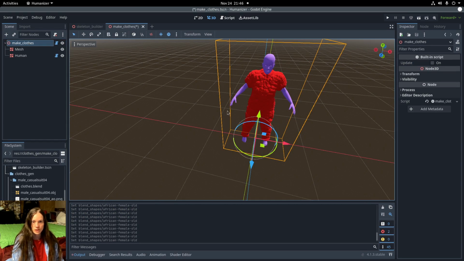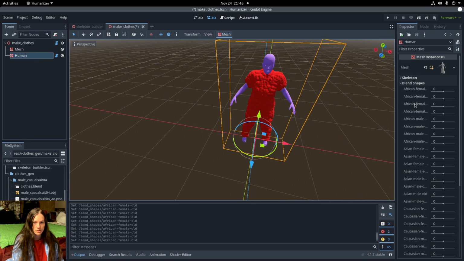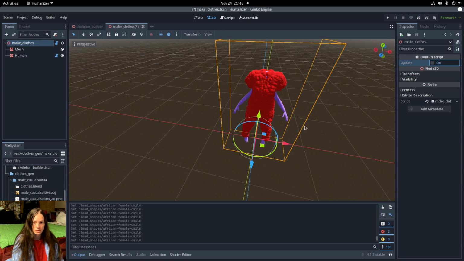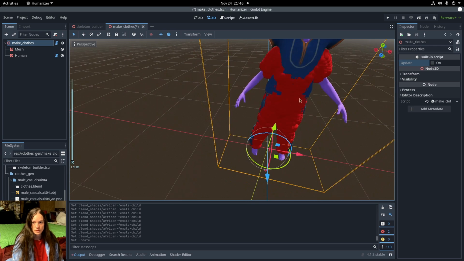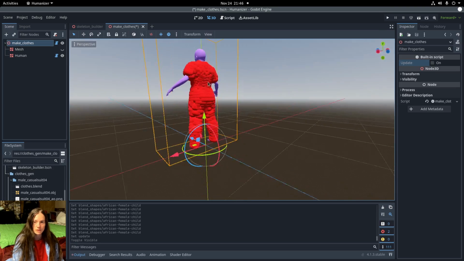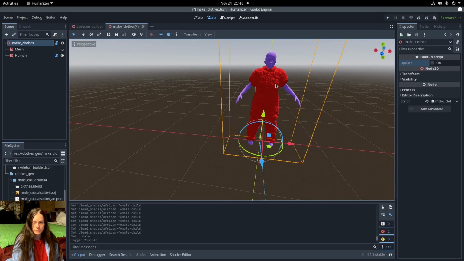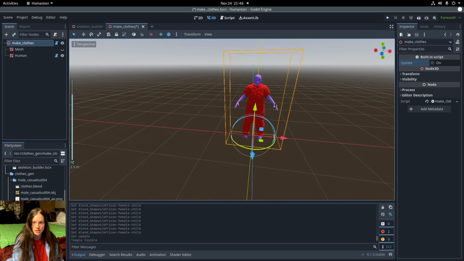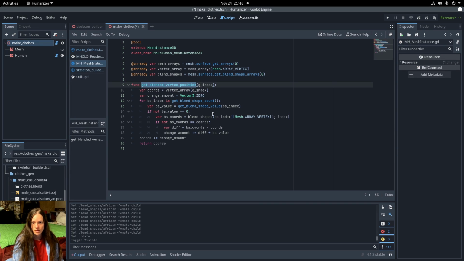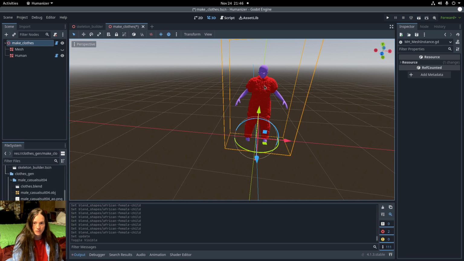And when I change the shape keys on the human mesh and run the update, you can see that if I hide the clothes, the dots have changed with the mesh size because I'm looping over the blend shape values to get the position. So that's all working.